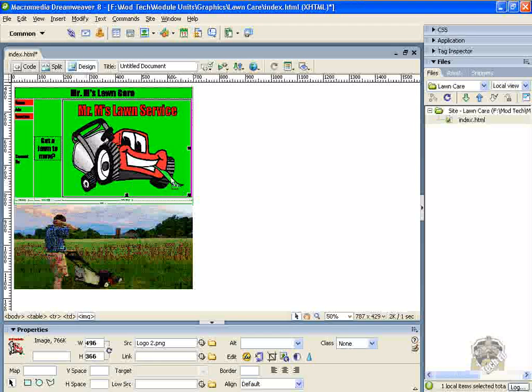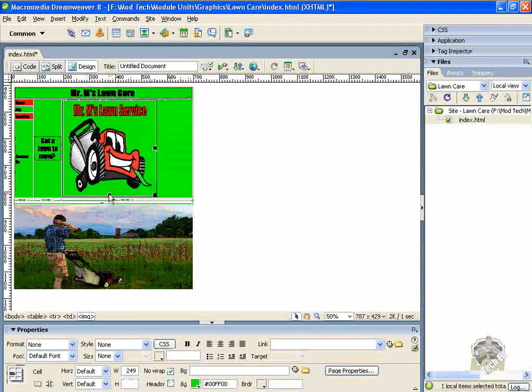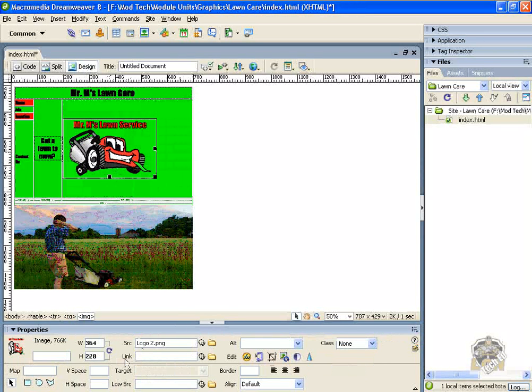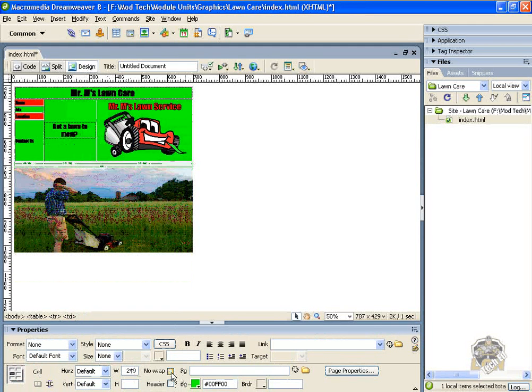I don't want it to take up that amount of space. So I'm going to resize it a little bit more. And then we'll click on the actual cell and then turn this on, and that does a little better.